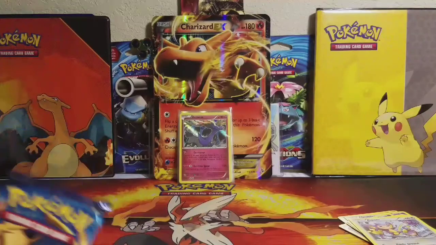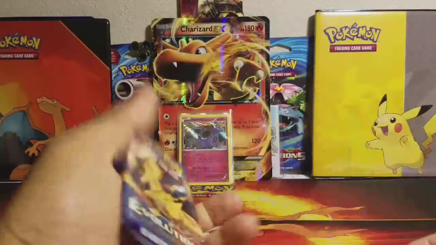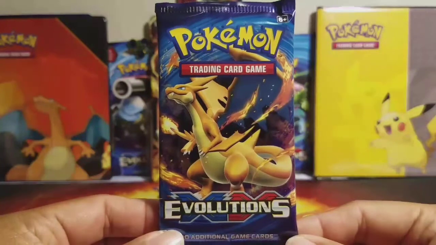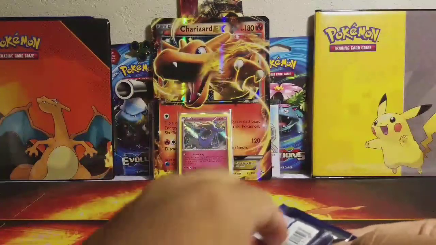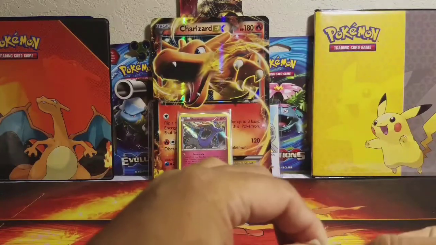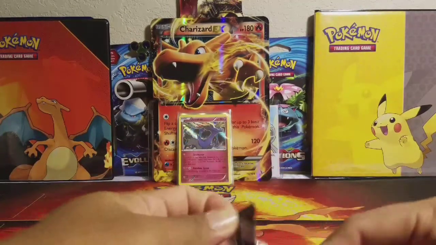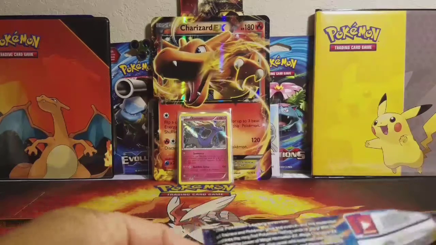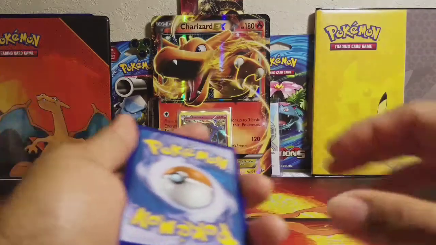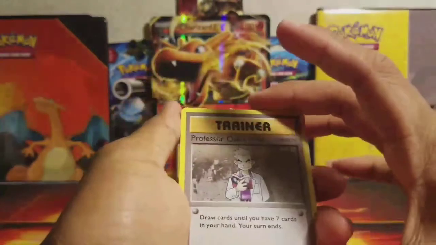Alright, so on to the last and final pack of this box. What can we get out of Evolutions? Can we get another Charizard, hopefully? Maybe a full art. Or maybe this will be a dud. But hey, it is possible, which would be awesome if we do, though, you know? Alright, so that's out of the way. Then 3, 2, and 1.